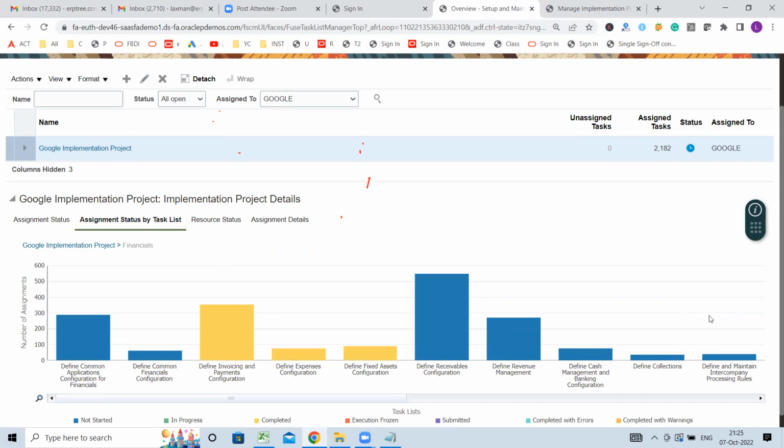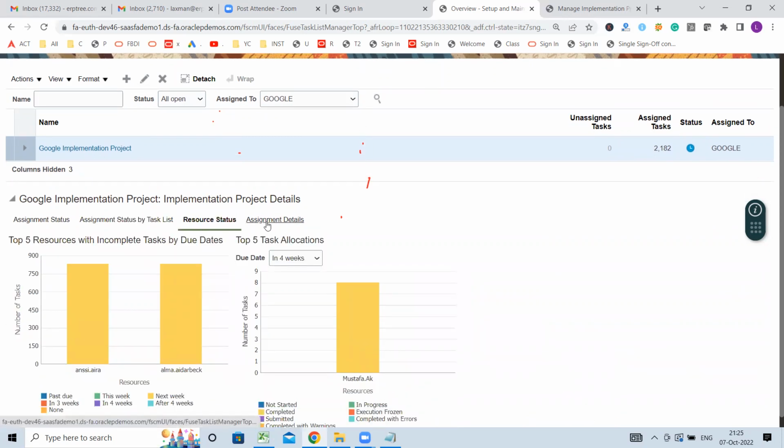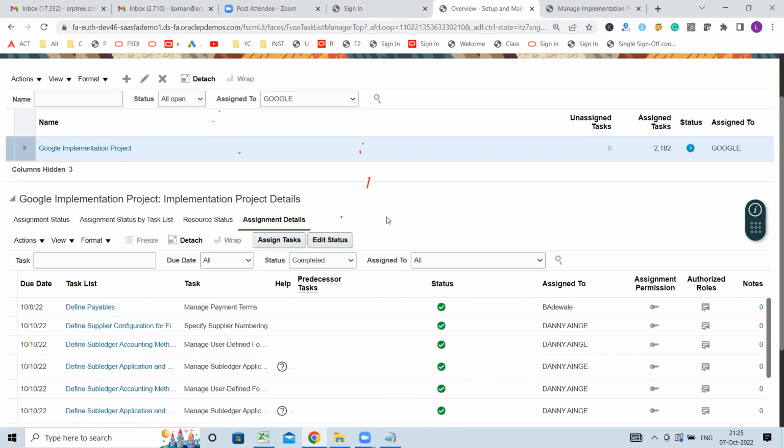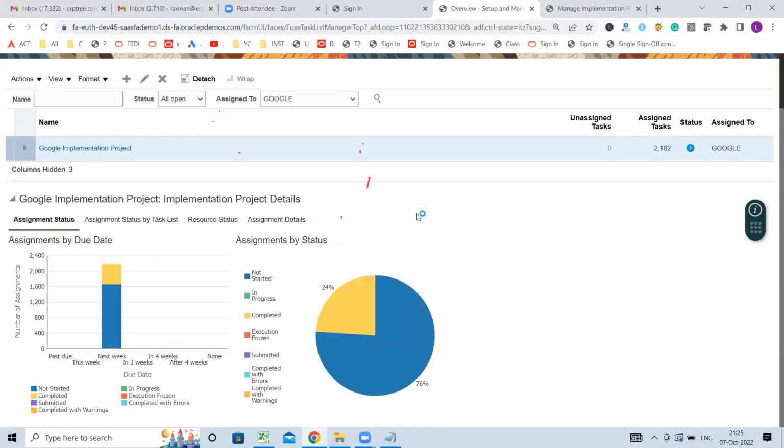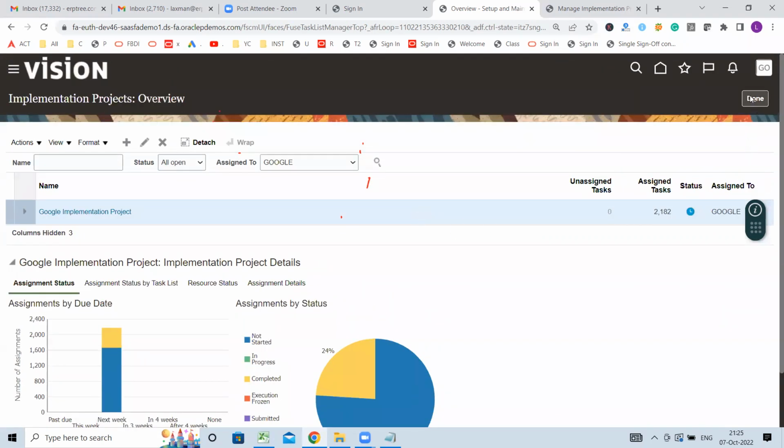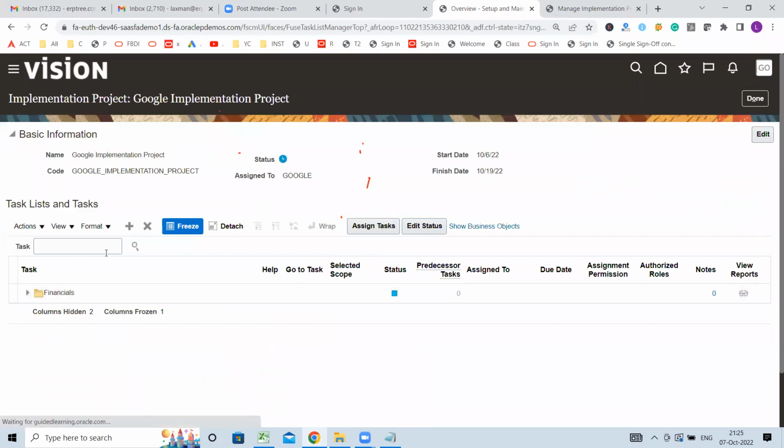It shows task list wise, resource status, assignment details, all you can see. So that's all about implementation project creation. At any point of time, if you want to add additional offerings, you can add them into this project. That is possible.